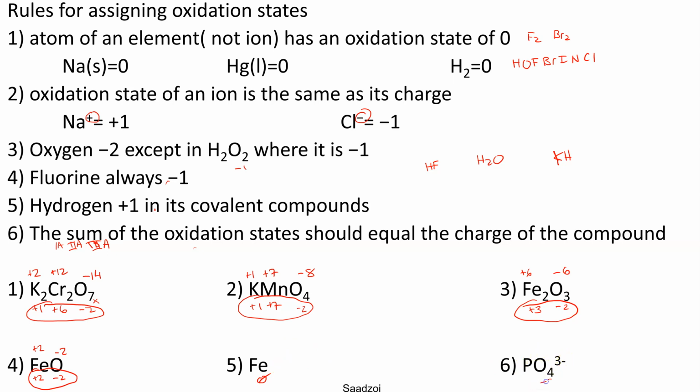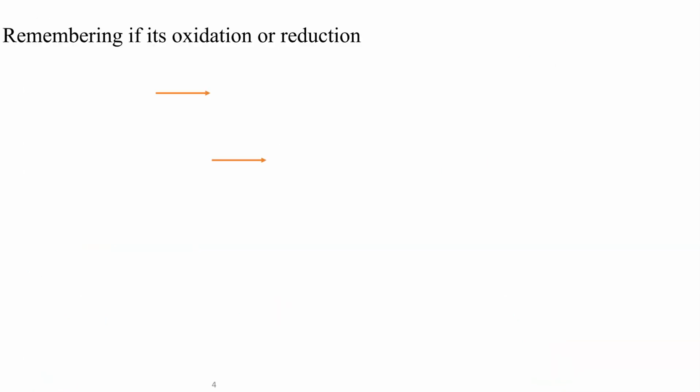So I'm going to start with my O's as usual. That's negative 8. So what does P have to be? Now, ordinarily you do positive 8 and negative 8 gives you 0, but that's not what you could do here. You need to get to negative 3. So positive 5 and negative 8 gives me negative 3. That's my charge. 5 divided by 1, positive 5. There's my oxidation state. So that's how you figure it out for different elements inside of a compound.